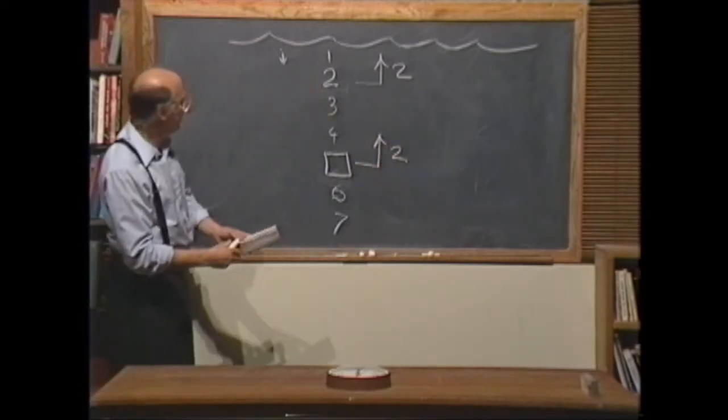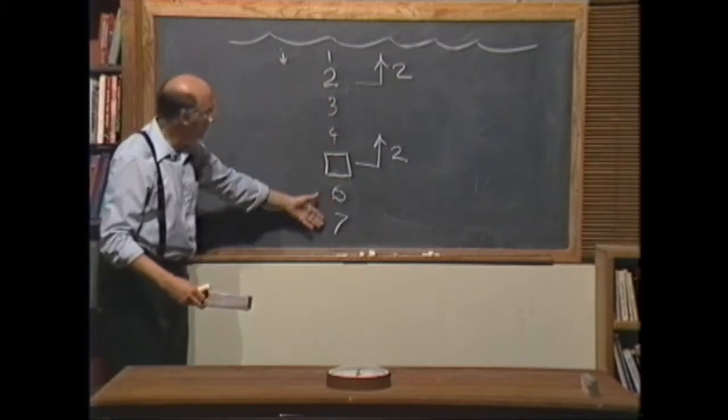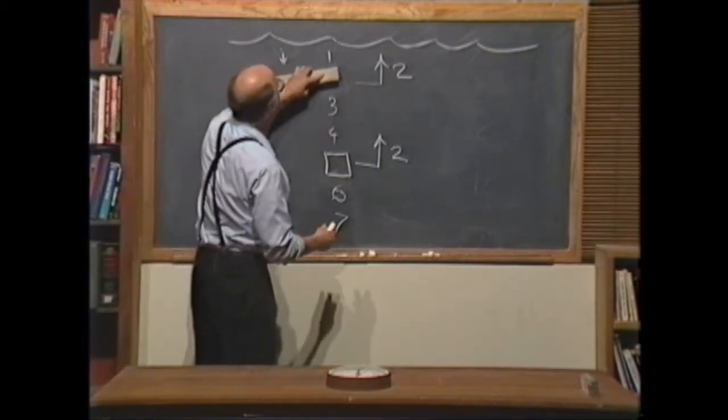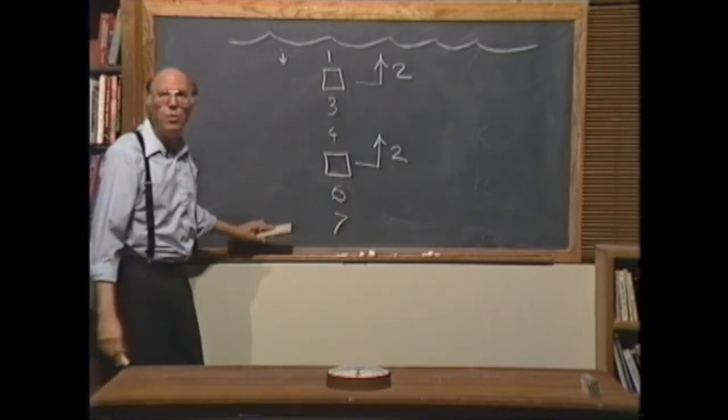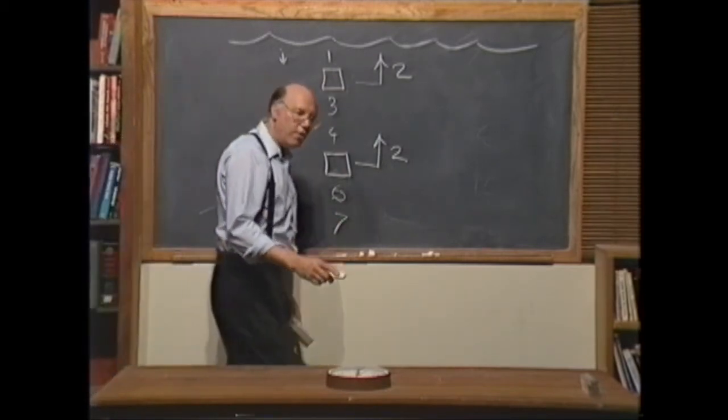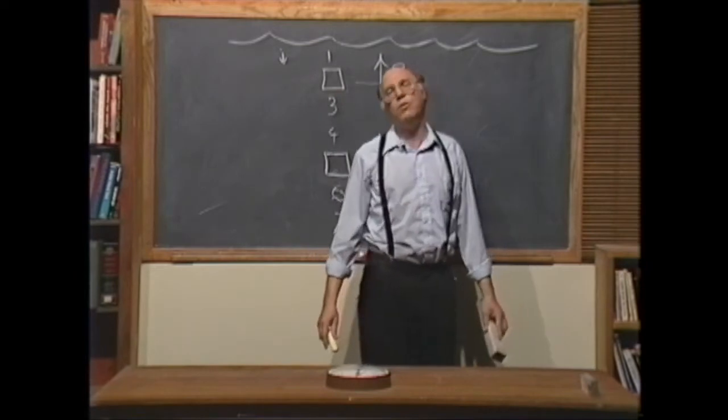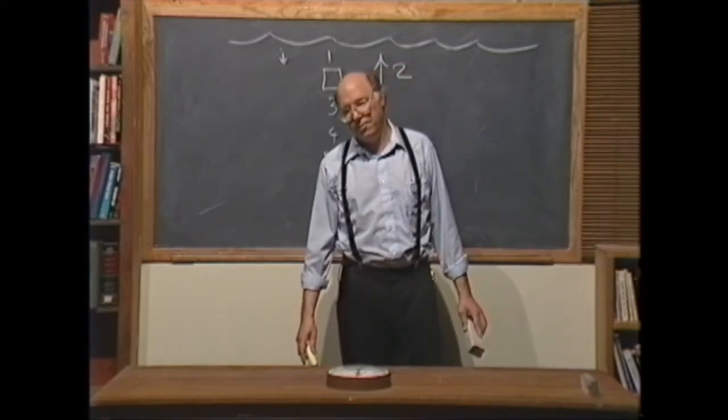So you see, it doesn't matter. When we went down from here, it was up 2 pounds. When the block was here, the upward force was also 2 pounds. And no matter how far down we go, the buoyant force will stay the same. It will always be 2 pounds.